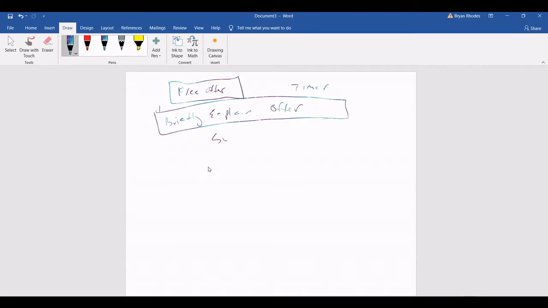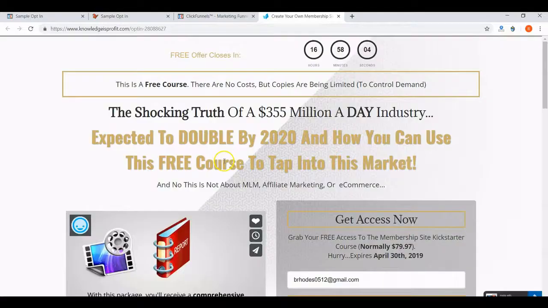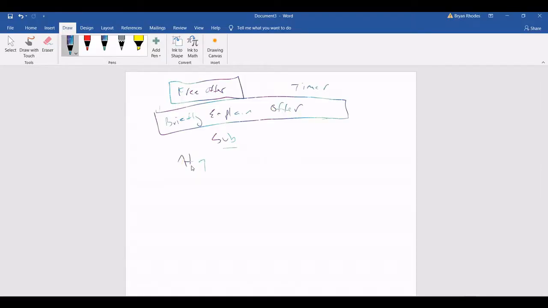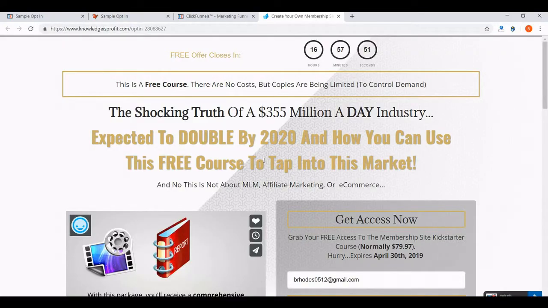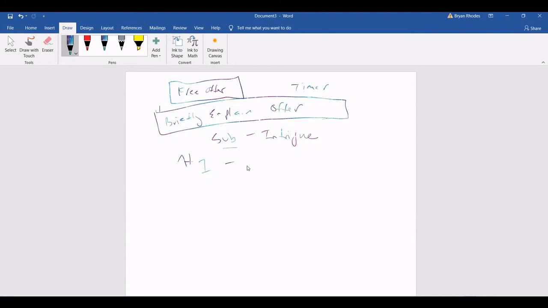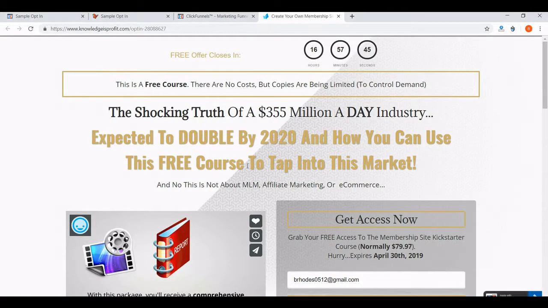And then in this case, it actually has a subheadline and then an H1 here. The subheadline basically creates the intrigue. The actual headline creates the interest. So the intrigue is the shocking truth.